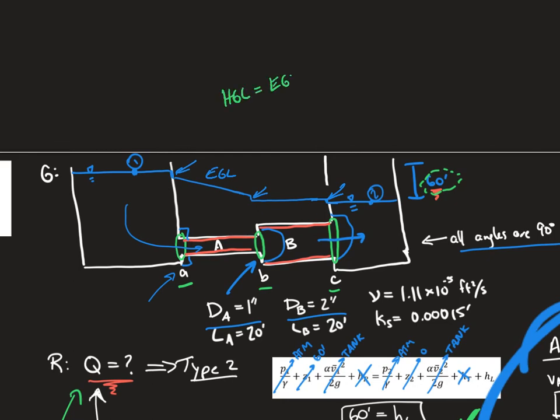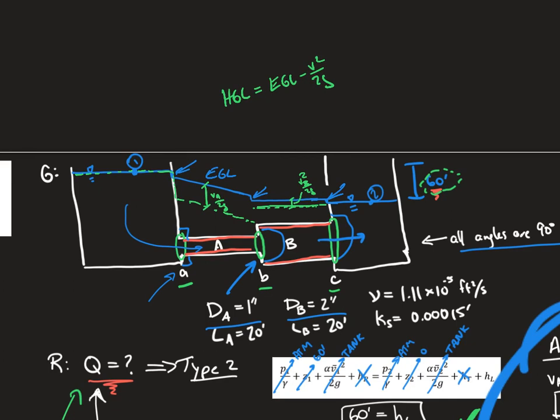Now if I do the HGL, remember the difference between the HGL and the EGL: the HGL equals the EGL minus V squared on 2g. So it's going to be below the EGL. They're together here, and it's going to be below the EGL by, and parallel here because the pipe has the same diameter, VA squared on 2g. And then when it hits here, we know that it's going to be VB squared on 2g, but they're away.